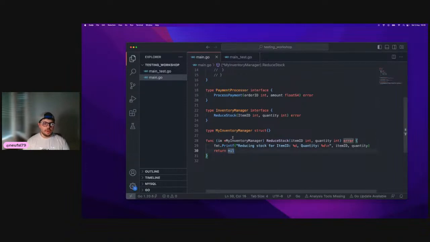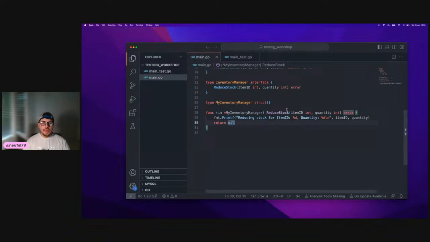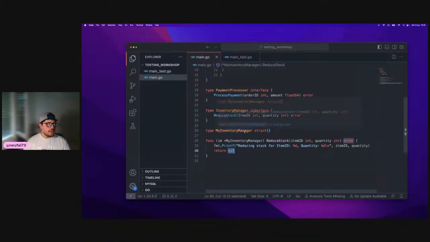So here you need your logic, and right now reduce stock returns nil because it says okay, it's all correct and there are no errors. But in case you want to return an error because you made your checks and it's not working correctly, here you can do that management of the stock.